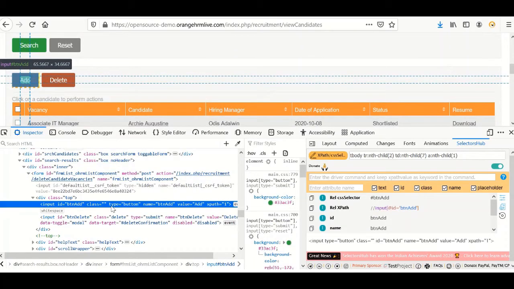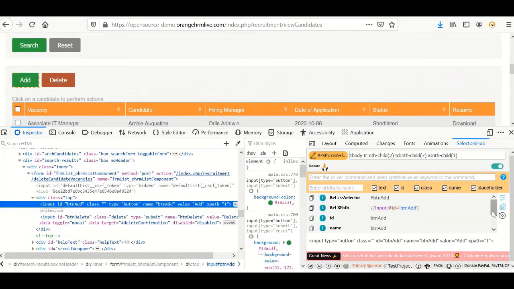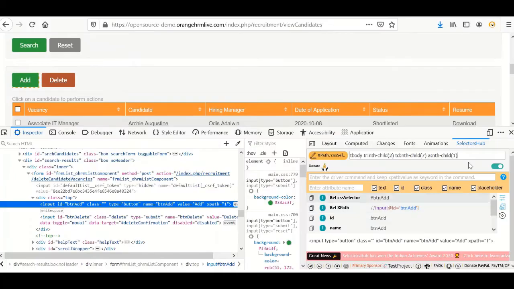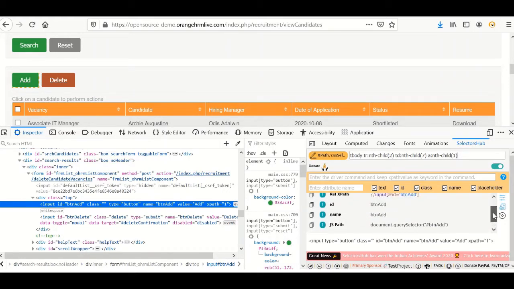Okay, so this is a web element, and we can see that these many unique locators are available. When we see in chropath, the unique locators it has displayed are only relative XPath, CSS selector, and absolute XPath. Whereas if you inspect the same element in selector hub, it has shown you relative CSS selector, relative XPath, and tag name.